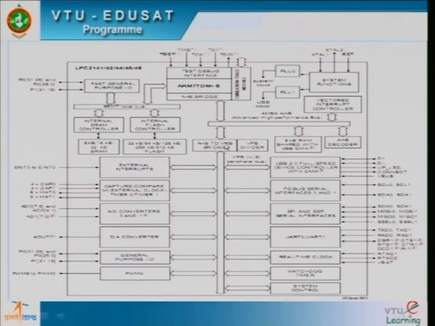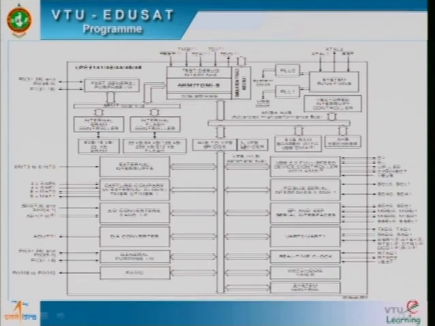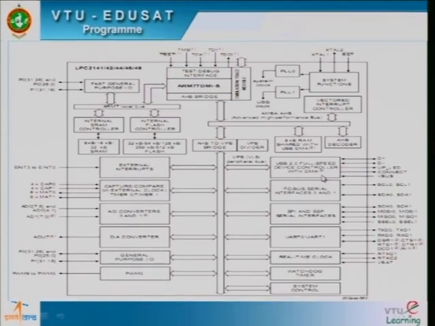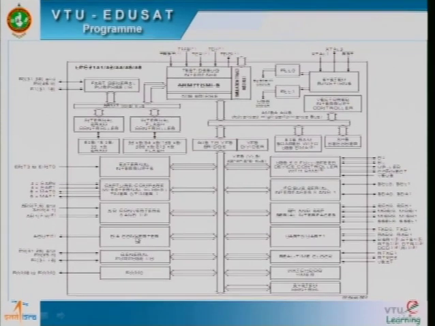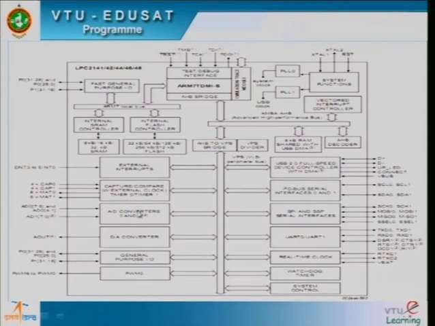Yesterday we spoke about the APB, but here instead of the APB it is shown as a VPB, the VLSI peripheral bus. To this peripheral bus the different peripheral components are connected, for example UART, real time clock, watchdog timer, USB ports and so on. On this side I have external interrupt controllers, D2A converter and A2D converter and so on. These peripheral components connected to the peripheral bus are called VPB in this case.